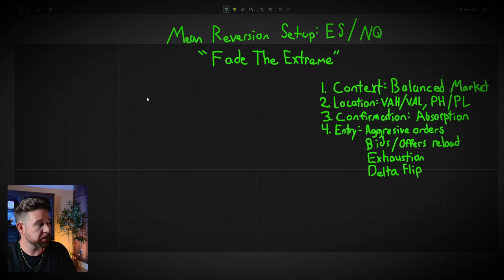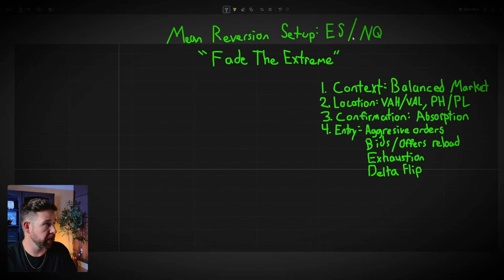And I'm going to show you all 4 filters applied to a real trade that I took on NQ futures that returned over $2,300. But before that specific trade recap, I'm going to walk you through the mean reversion setup from a conceptual level first, because understanding the framework behind the trade is what makes the recap actually useful. Otherwise, it's just a highlight reel.